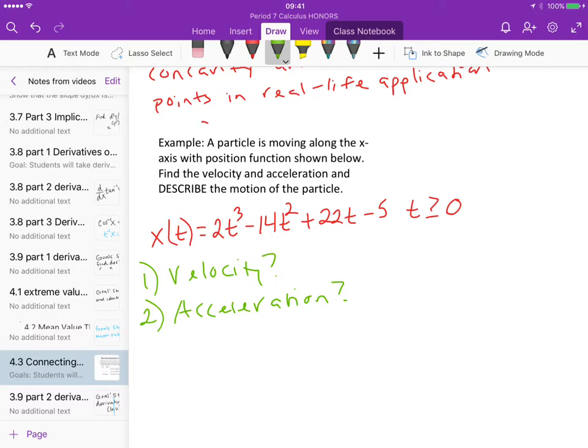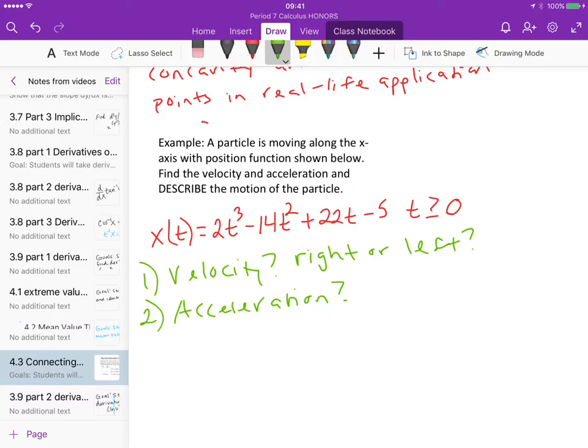The first derivative is going to tell us which direction it is going, right? Because velocity tells us if we're increasing, that means we are going to the right, so we're going forward. And if it's decreasing, or starting to get negative on us, then we're going to start moving backwards, to the left. So velocity will tell us right or left.